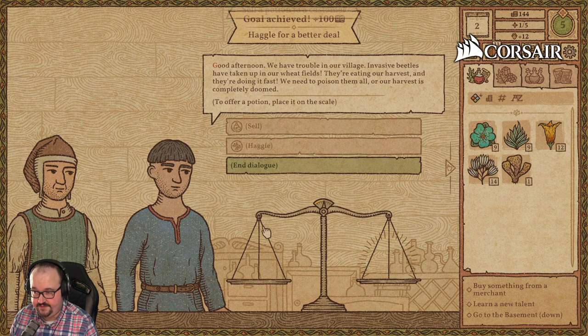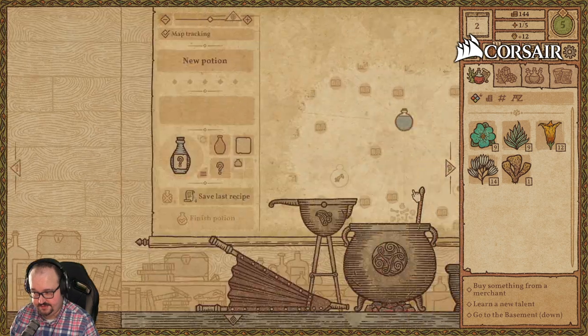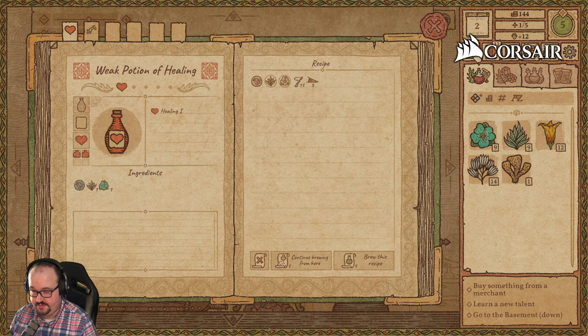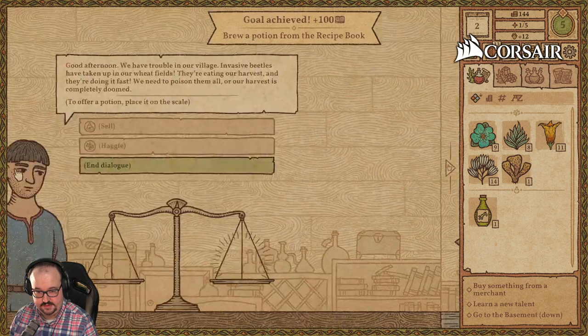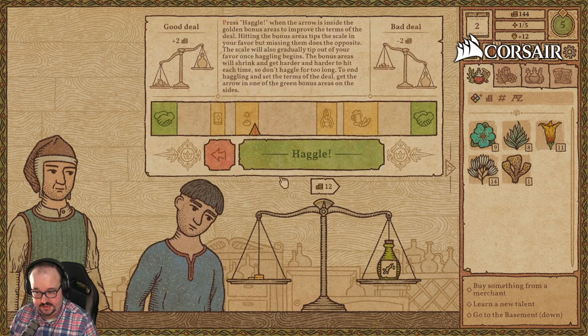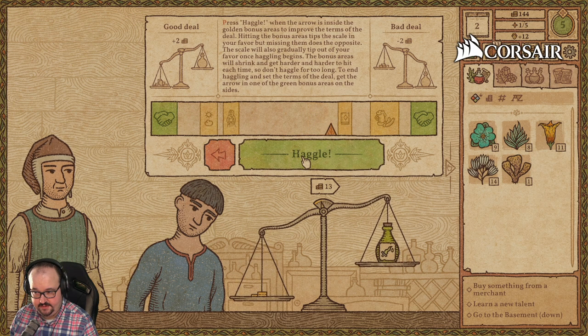Trope. Invasive beasts. We need to poison them all. Okay. We need a poison potion. Well, let's do weak poison again. What are those? Here you go, sir. And give me more money. Naked lady, meet the Bible.